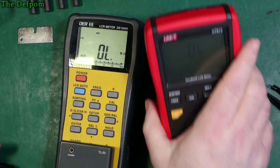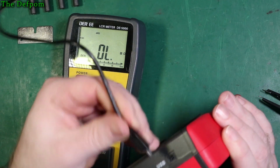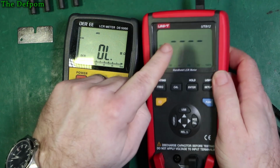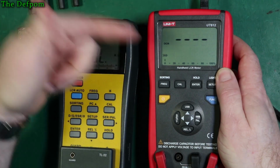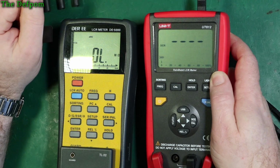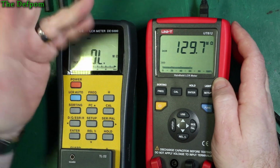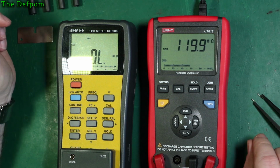Okay, so the jack is here, USB port. I've got power plugged in already. That goes that way up. Okay, there we go. Now auto power off has disappeared. So this again works exactly the same way as this, where if it's got external power supply applied, it doesn't automatically power off, it will stay turned on. So that's a nice feature. I wish you could actually turn it off manually in the settings as well, but it seems you can't.